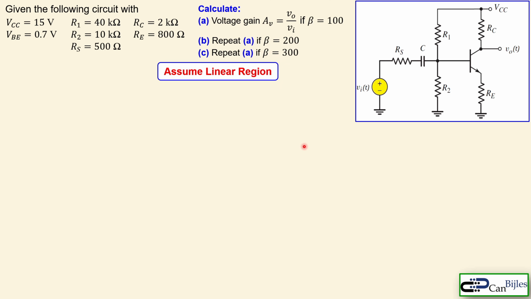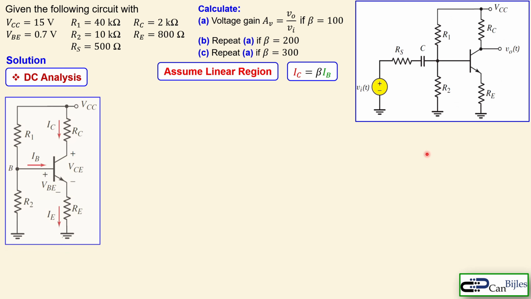We assume in our discussion that the transistor, the BJT, is in the linear region of operation, so IC, the collector current, is equal to beta times the base current. Okay, so the solutions. First we start our amplification example with a DC analysis. For DC analysis you consider all capacitors as a perfect open circuit. So this part of the circuit is disconnected, and you have only this part of the circuit.